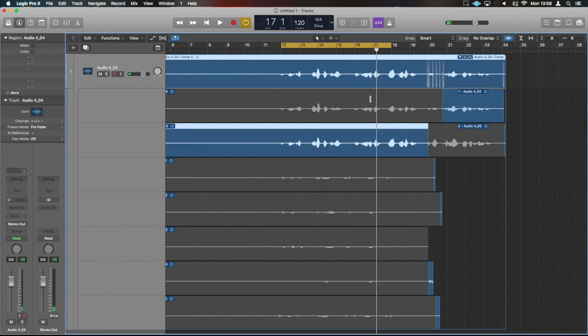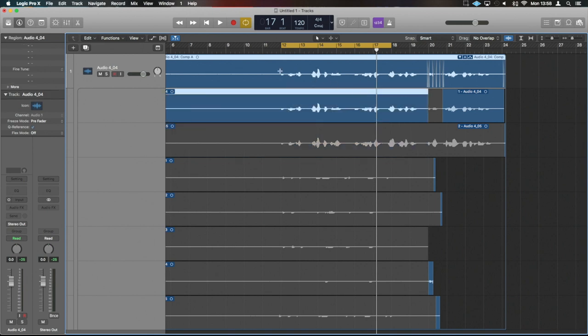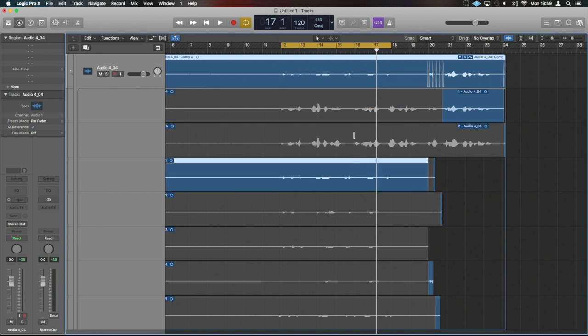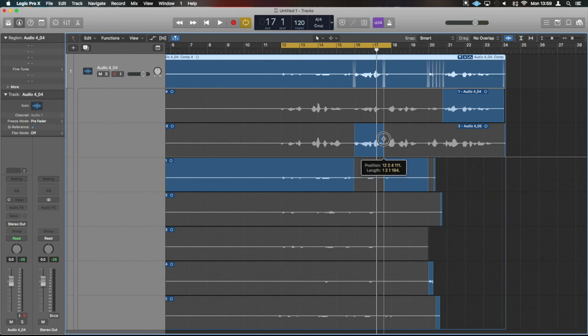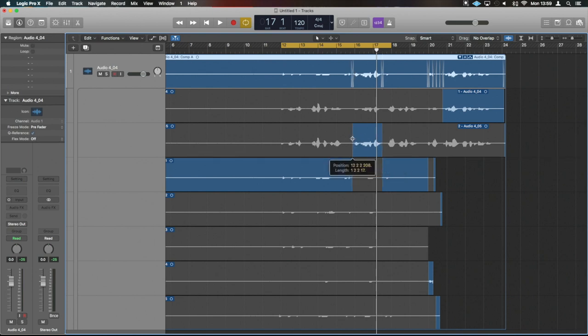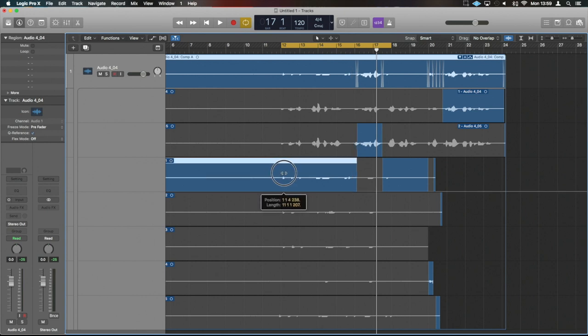Now, whatever piece of audio we select here will be the one that we are listening to. So if I select this here, we see that the display at the top changes, and that's always the piece of audio that we listen back to. So what becomes important here is that we can select different parts, and you'll see where I've just clicked and dragged and highlighted that, we've now got a different section introduced here. Now let's say I prefer this much quieter looking intro here. We are then able to comp that.